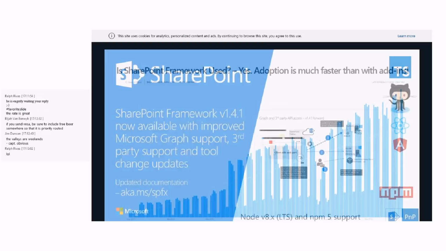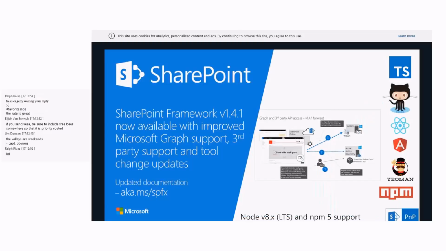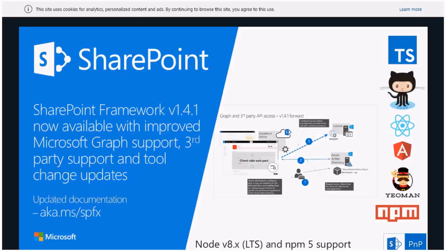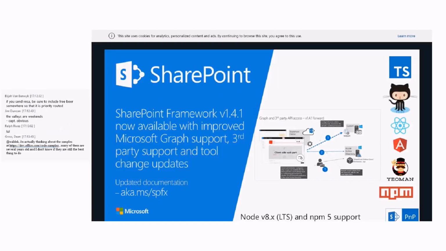One thing I still kept in here from last time, because this just happened, is that as part of the 1.4.1 release of SharePoint Framework, which came out roughly two weeks ago, we now have a basically unlimited set of Microsoft Graph scopes available for you. In the past, when accessing Microsoft Graph there was a limited set of scopes; you can now select which scopes are available for people to take advantage of.